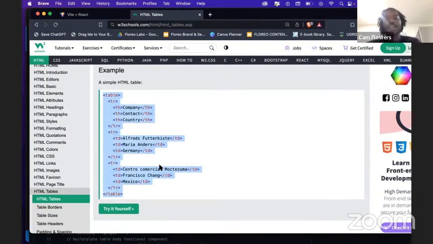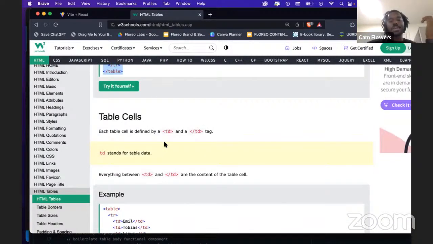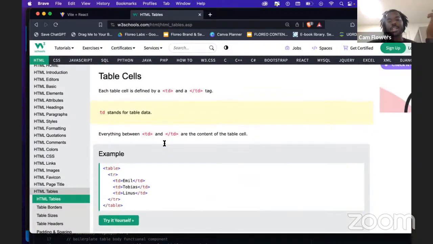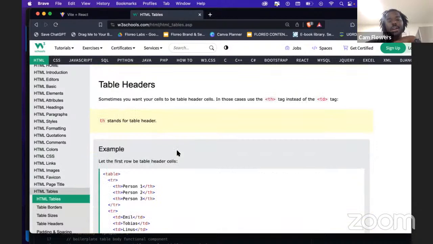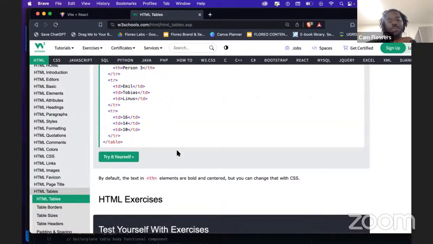The good news is that JavaScript will make it easier for us to see what's going on and make our tables dynamic, which is the point of what we're working on. Tables are comprised of cells, and a cell is just a table row with certain data. So we're going to use all of these different aspects of tables to create the tables that we want.